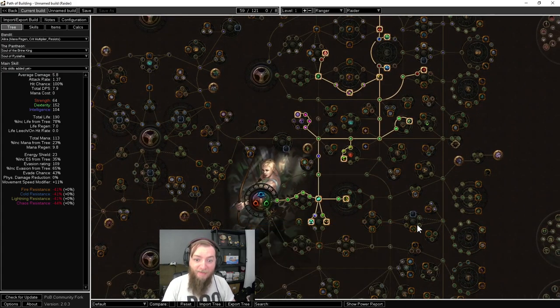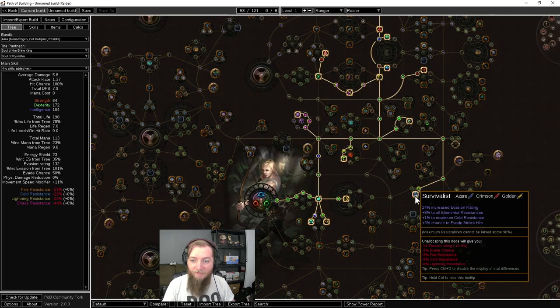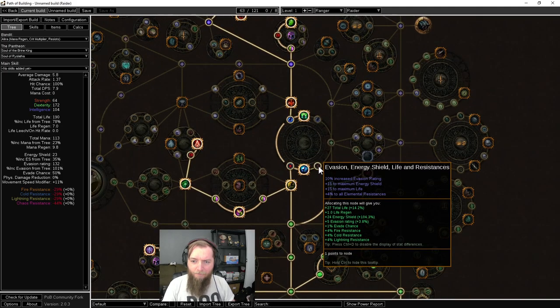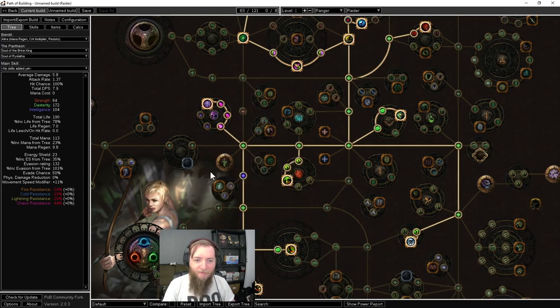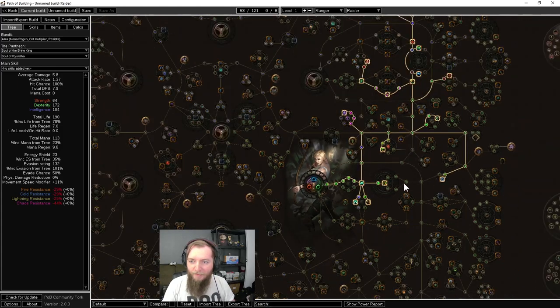So when you push into Act 6, as I mentioned in the leveling guide, you might be hurting on resistances, so you've got easy extra resistances here. There are resists here. This is another 4 all res on this evasion node. Evasion, ES, life and resistances. This is 4 res there. You're 2 points away from a jewel socket to cover resists. Or you can also push down here for resistances, which you'll come down there anyways.